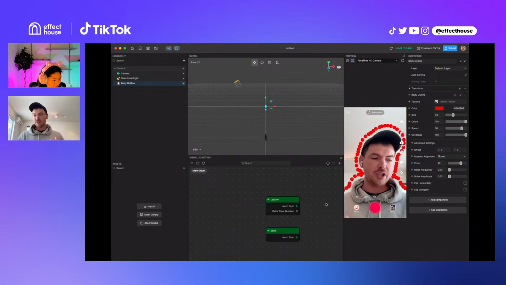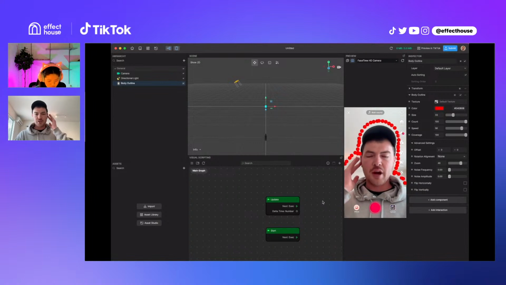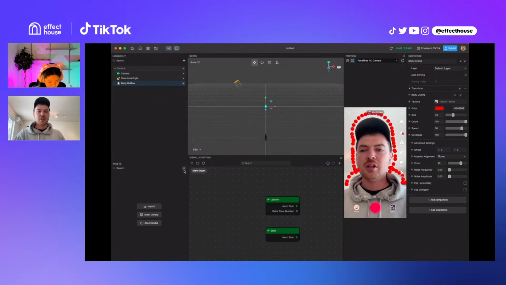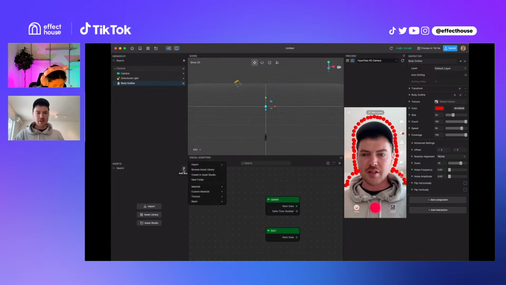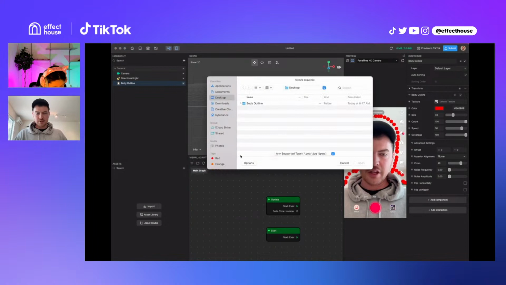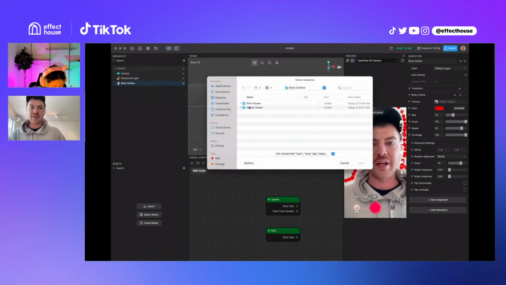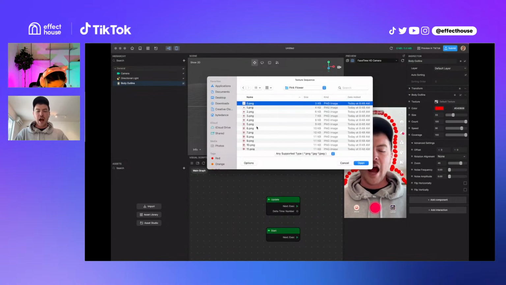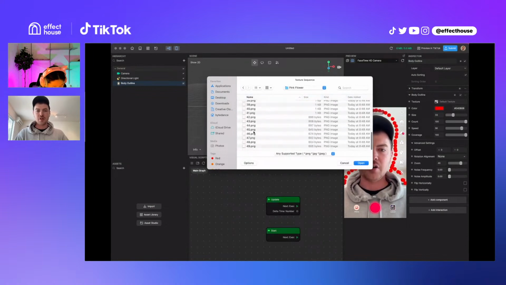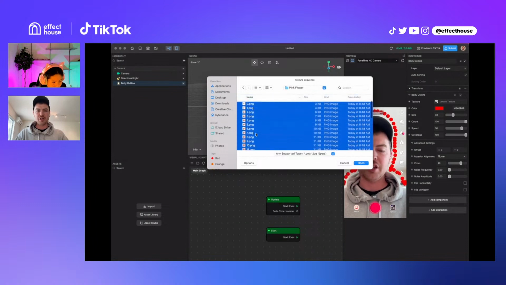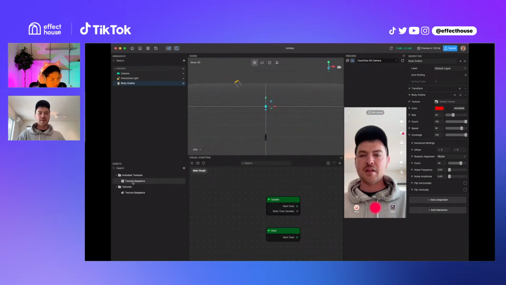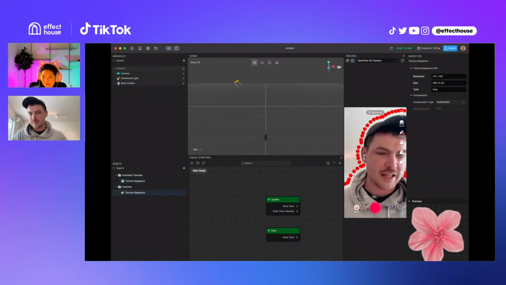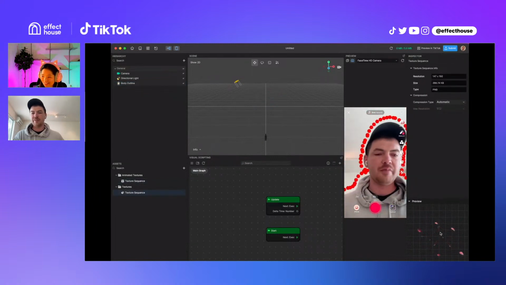That's the basics. I'm going to quickly build one of our templates from scratch that uses some cool flower animations. To do that, I'm going to import an animated texture, import texture sequence. I have a pink flower animation and a white flower animation. I will do the pink flower first. You shift click all your PNGs, import them, and they'll come in as an animated texture. You'll see if I click it here, that's what's going on. So we've made this little animation.